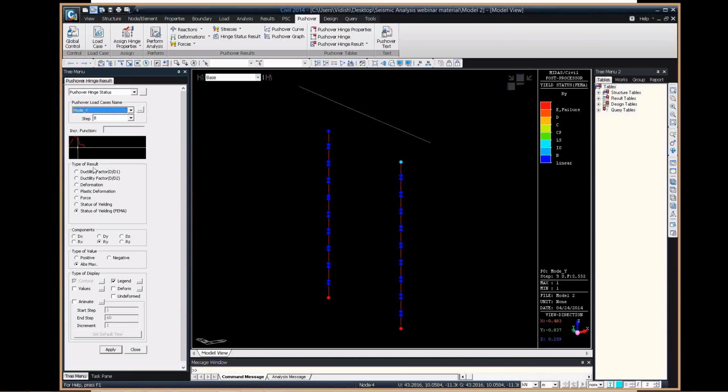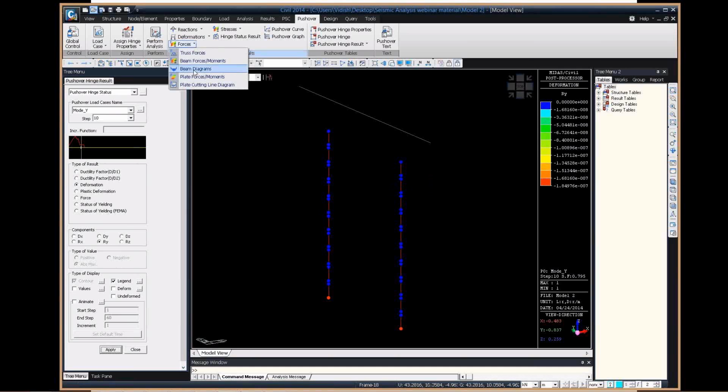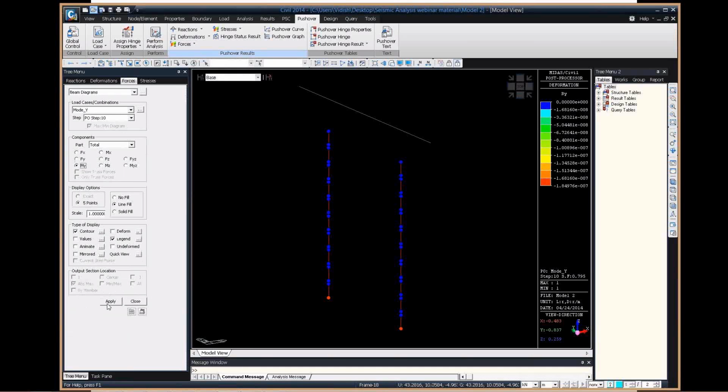So you can see the plasticity behavior for the different hinges quite easily. Similarly, we have plastic deformation as well. So you can check what is the plastic deformation at the end of it all, and what is going to be the actual deformation. Furthermore, you can even get the forces and stresses. So if you want, like, what is the force being experienced at a particular step, you can get that as well.